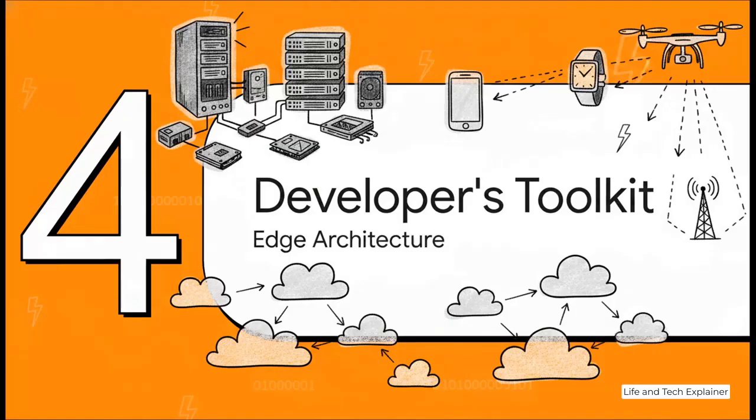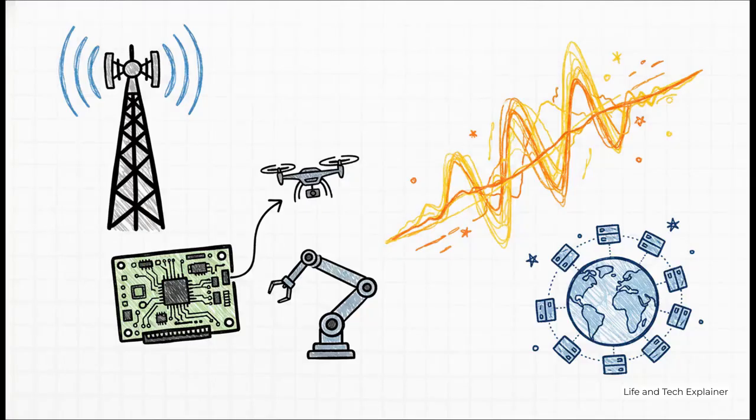Section 4. The Developer's Edge Toolkit. The cool thing is, we are rapidly moving past the theoretical into actual, usable building blocks. First up, we have MEC, or Multi-Access Edge Computing. These are telecom standards that essentially put cloud-like compute resources directly inside cell phone base stations, literally bringing processing power to within milliseconds of a mobile device.